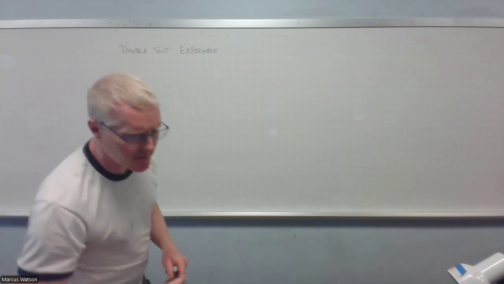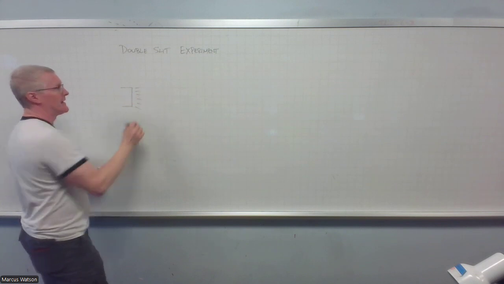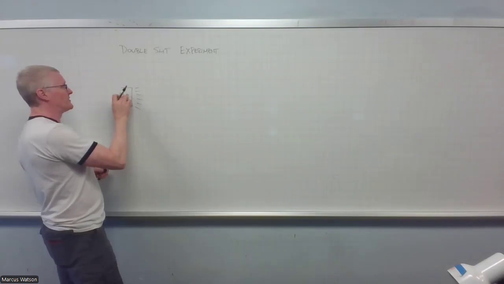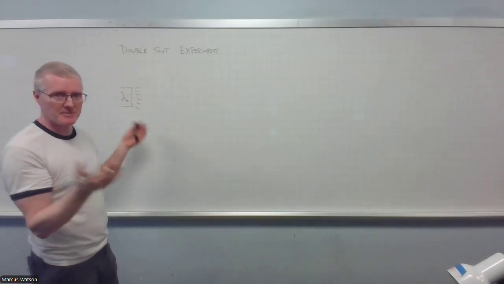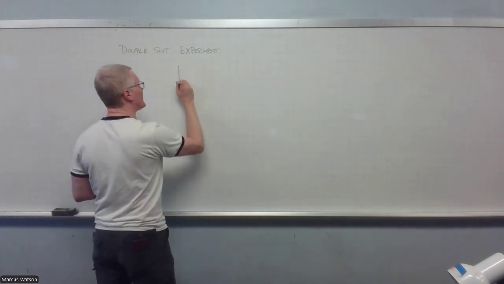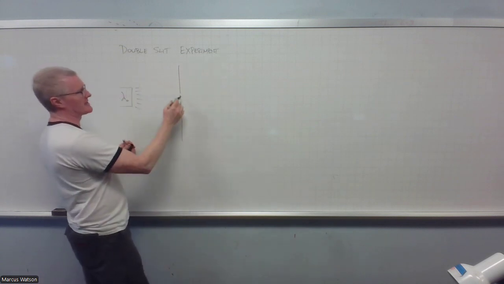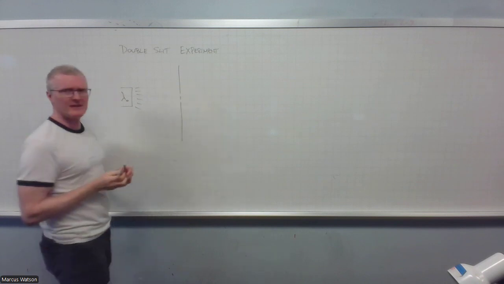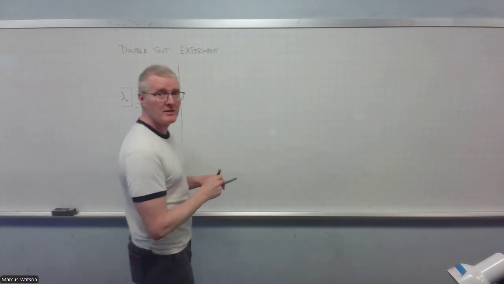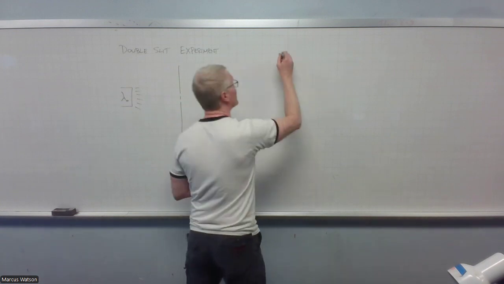So it looks like this. Here's my light source over here. Again, this is a monochromatic light source, so it's emitting only lambda naughts, right? It's a laser. Lasers emit single wavelengths, or at least reasonably well enough. I'm going to put these things through a double slit, which is to say I'm going to have two slits in this thing here, so hopefully you can kind of see I've got two slits there. Yes, you can. And I'm going to have a screen to catch this pattern on over here.